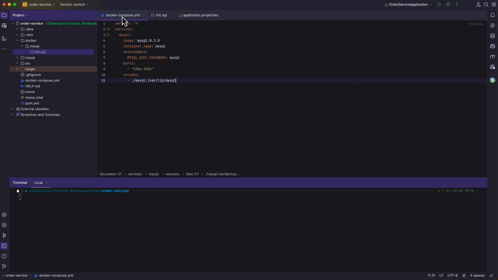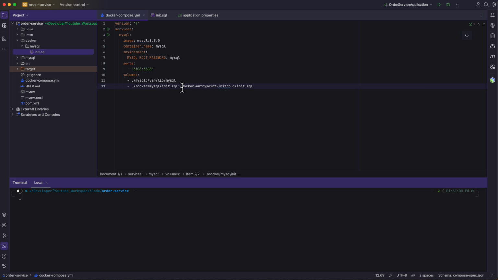So now let's enhance the Docker Compose file to add this init.SQL file into the container which is running the MySQL database. So for that, I can add a new line here, and I can reference the Docker MySQL folder and the init.SQL file, and I want this file to be added to the /docker-entrypoint-initdb.d/init.SQL file.